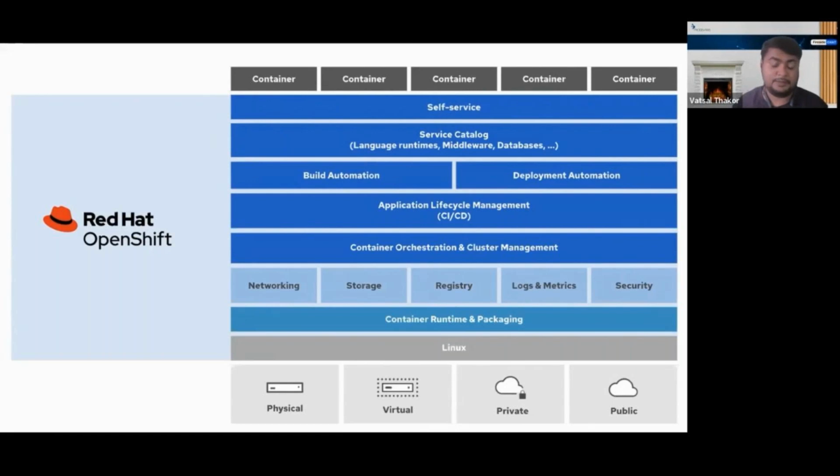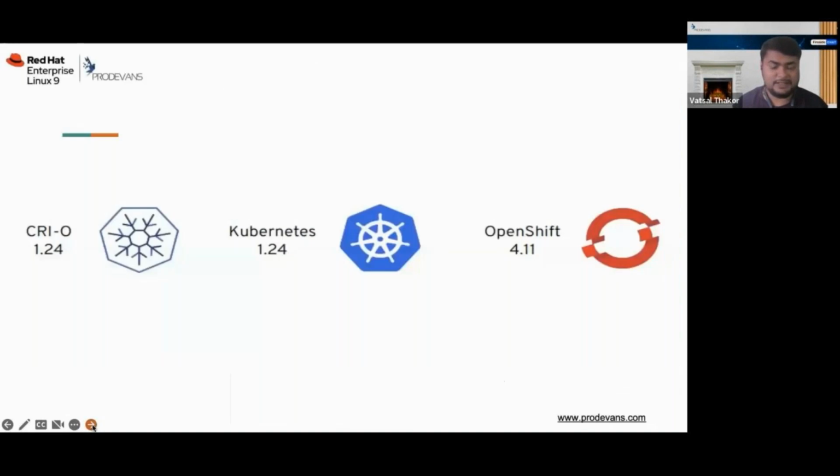So, yeah, that's the answer about what the architecture of the OpenShift environment looks like. If you go to the next slide, you can also see that by default OpenShift 4.10 or 4.11 is using the CRI-O engine, which is a container runtime interface, version 1.24, and we are also using Kubernetes 1.24. So you can understand the difference between a plain vanilla cake and another cake which has multiple chocolate and pineapple layers on top of it, right? So it will be much appreciated.